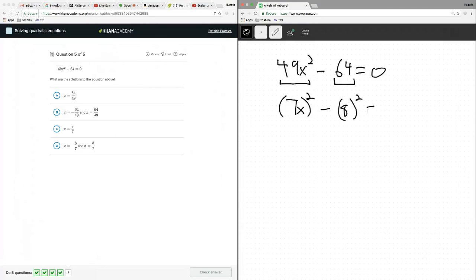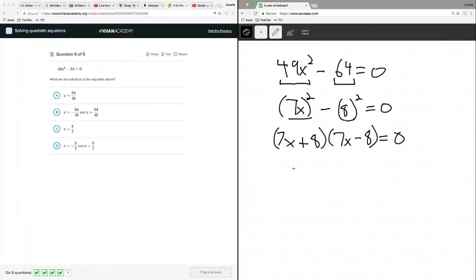Difference of squares. Why do we care that this is a difference of squares? Because we can do something special with the difference of squares. We can factor it, and we can factor it like this. This is just the case with any difference of squares. You have one term that is 7x plus 8, so it's this term plus this term, times 7x minus 8.